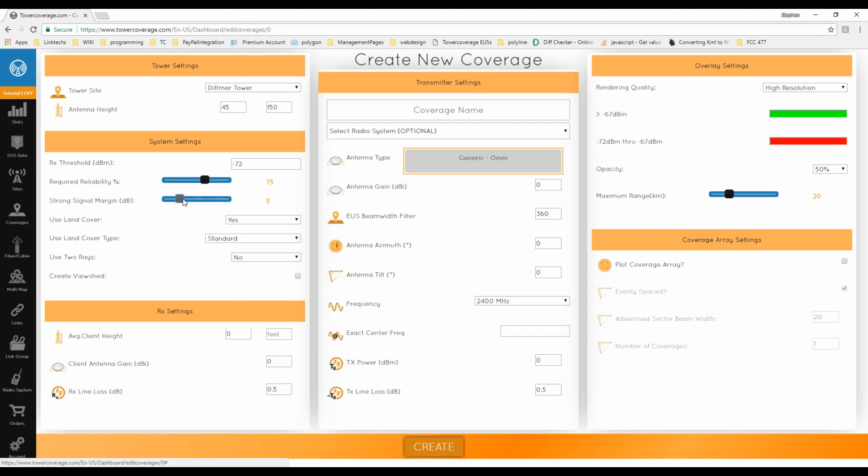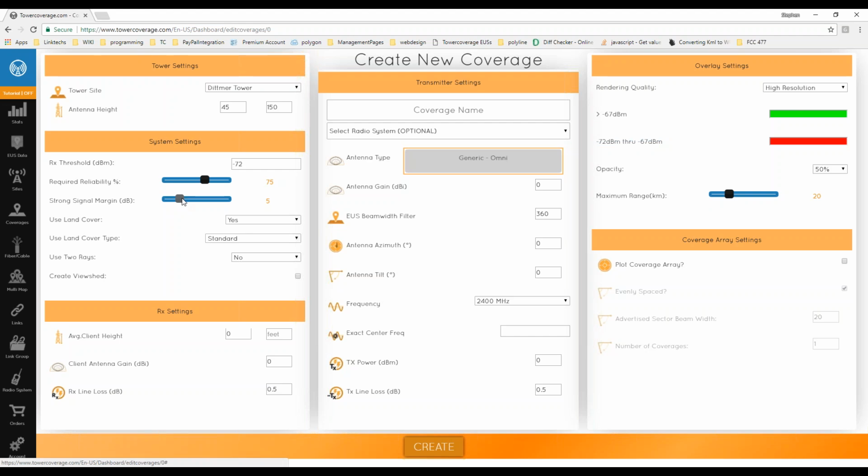The signal margin is simply the difference between the strong color and the weak signal color. It uses the RX threshold and the signal margin, and that determines where the 2 different colors on your coverage will display.